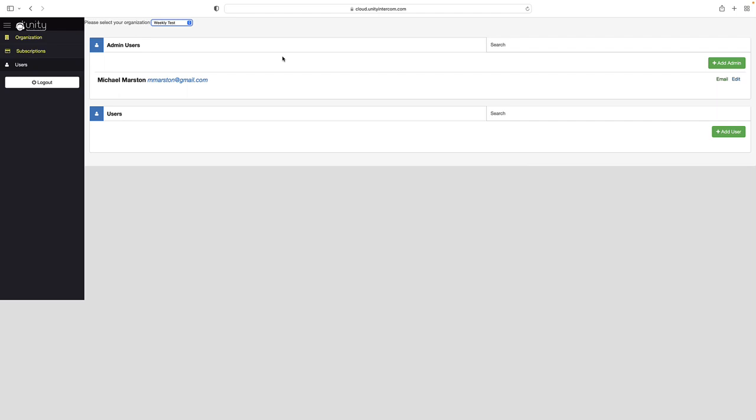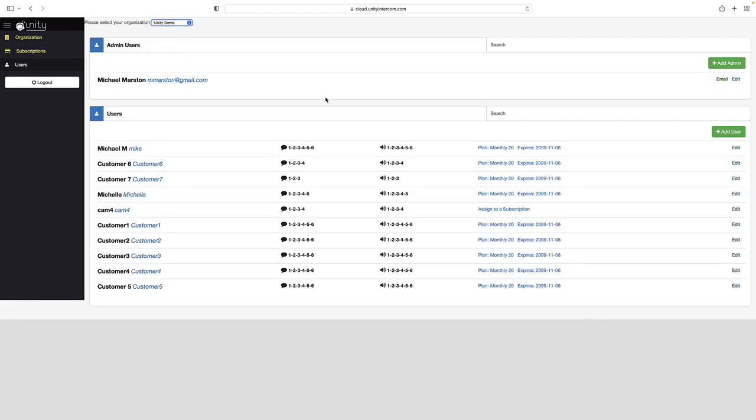So in the event you had two separate events going on, but you were looking to keep them 100% separate, you would create a secondary account, not another subscription, but a whole other account. And you could use your same email address. So I can hop back into Unity Demo. So this is a great way to hop from group to group. Remember, making a whole other account using that same email address is the way that you would handle a separate team that you were not able to restrict via party line channels. You wanted the other team to have all 6 party line channels. You would make a whole separate account for that.